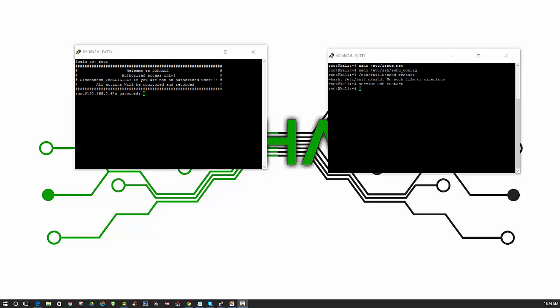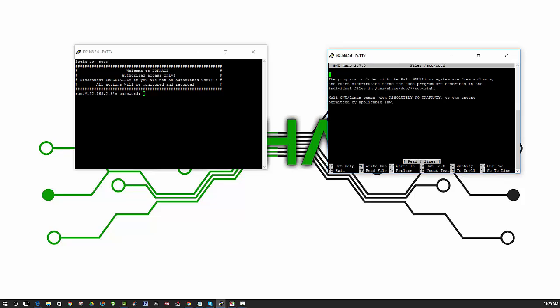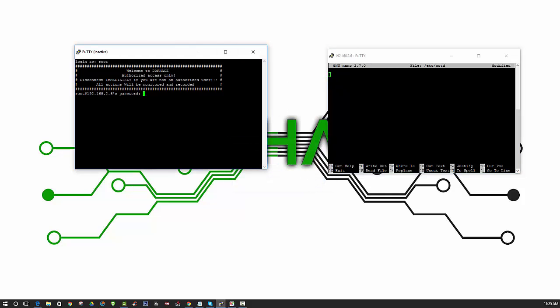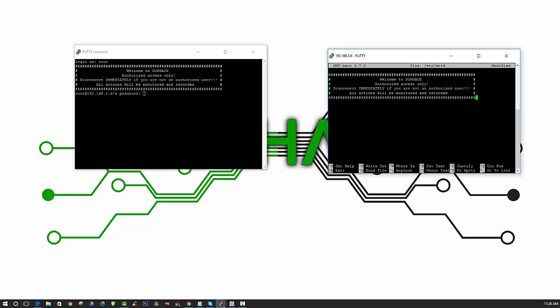Now, in order to display an SSH message to the user after they log in, we need to edit another file. All right, so now I'll just remove all that, and then we can go ahead and put our banner message in here. You can either put the same one, or you can customize a banner to your liking. All right, so we will just paste that in there. And there is our message, and then we'll go ahead and save that. Control X, Y, Enter.